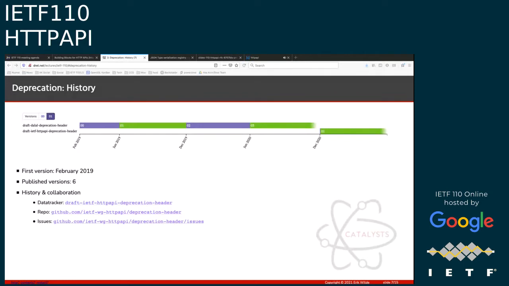So the history now is we've seen 6 versions of the draft being published. There were 4 that were published as individual drafts, and then we had a little publication blip, which meant we had to publish 2 versions very briefly, one after the other. But now there is a stable version. There are no open issues in the repo. I think it was okay when we presented it last time, and there were no issues raised in the meantime. We did a very few, mostly editorial changes. Other than that, I think it's ready to go. I don't really know what the process is, but if anybody thinks there are things that need to be improved, I would appreciate a comment or an issue on the repo. If not, then I think it's ready for a last call.